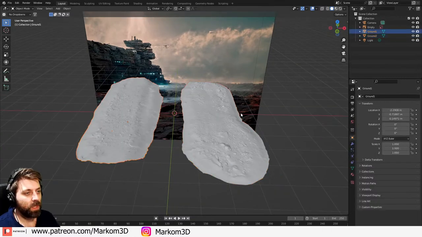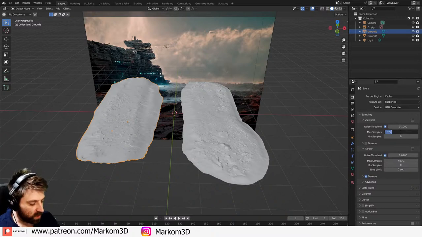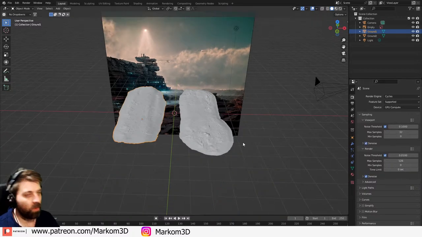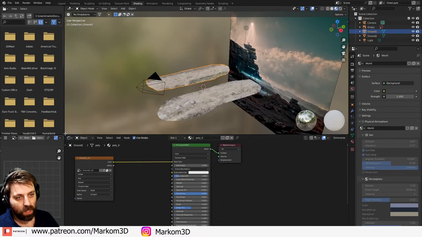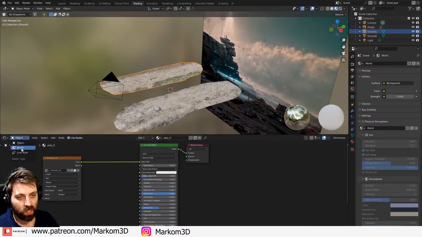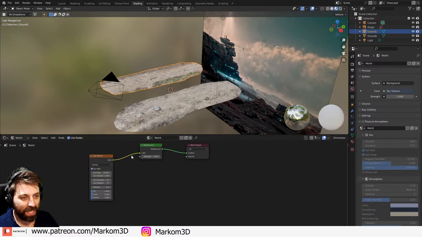All right. So let me just quickly show you what these look like. I'm going to jump over into Cycles. We go into GPU, change that to probably 32, and we'll render at 128 for now. Just throw on that denoise. Jump over into shading. Jump over into world, and we will do the default thing of adding a sky texture.